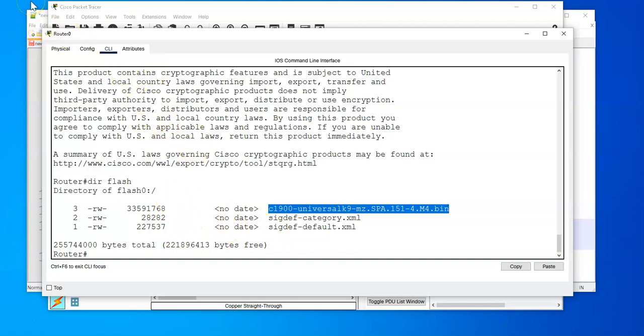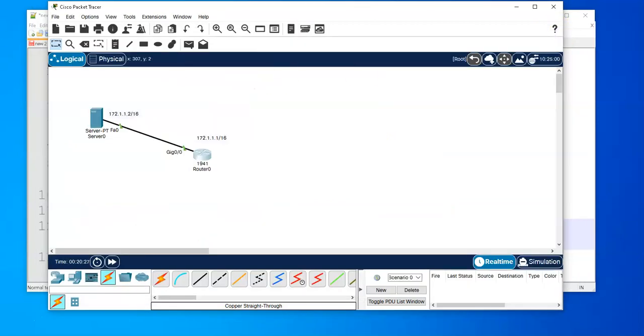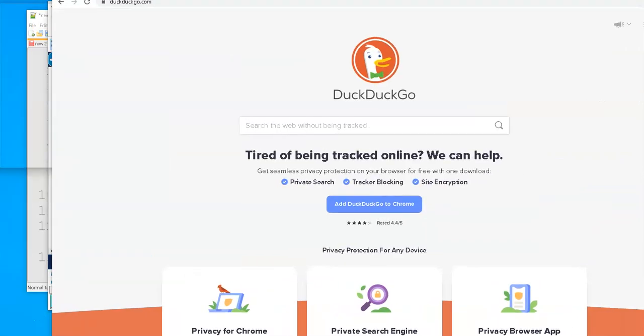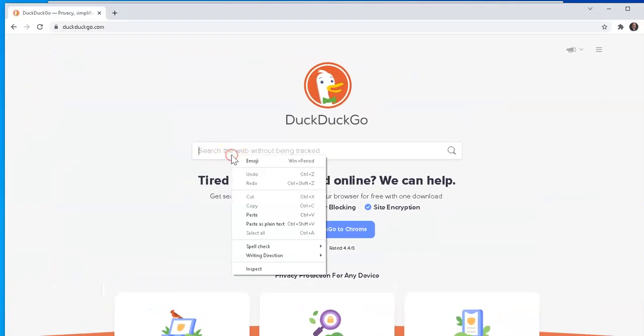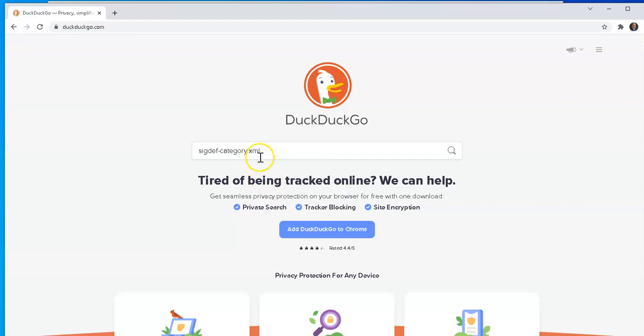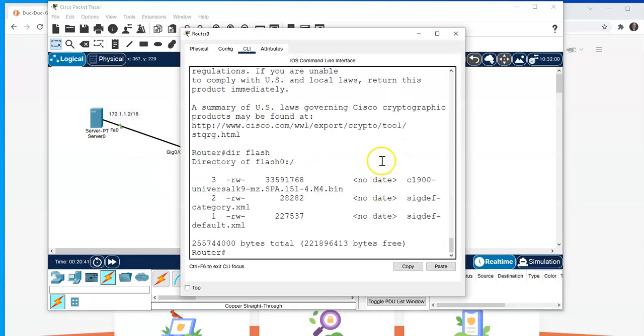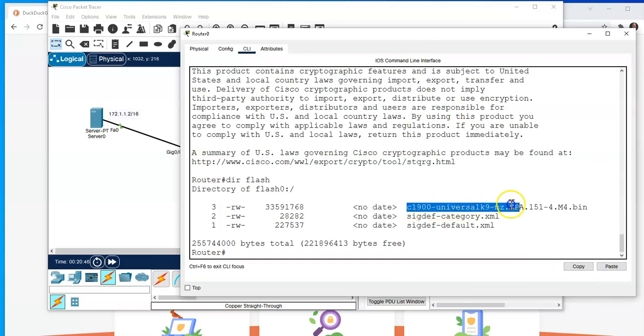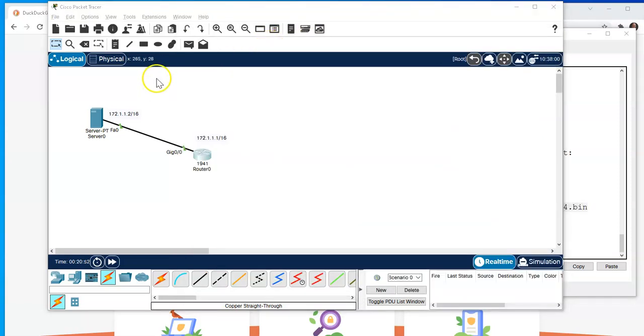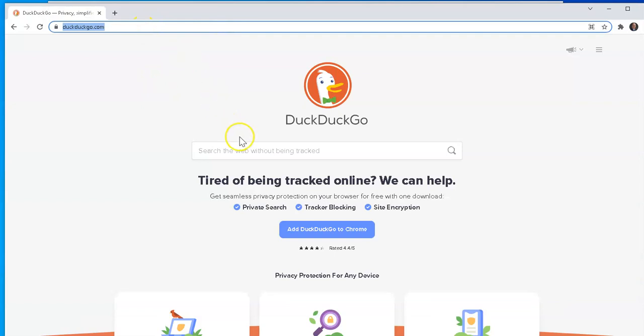Let me just show you now, before we work on the actual physical hardware, that you can go online. I'll go to my favorite little website, DuckDuckGo, and do a search for, oops, that's not it. Let me copy that IOS image file name from here. That's the file that matters. Yeah, I can go online and search for that name.